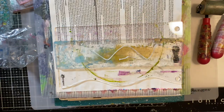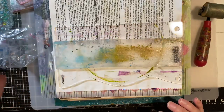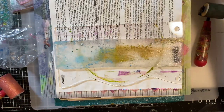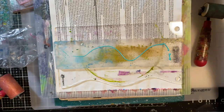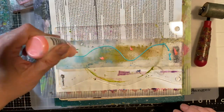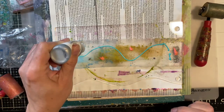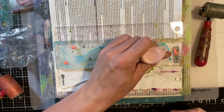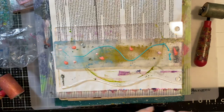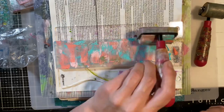I'm going to lay down my medium first and brayer that out. Then I'll add in some color — first some turquoise, then some silver, and the carnation as well. I'm not too concerned if these colors mix a lot. Normally my ideal would be to use Golden Open Acrylics, but my order hasn't come through yet and I really wanted these particular colors on this page. If you're not in the desert you may not need to use as much paint as I'm using, since it really dries up quickly here.